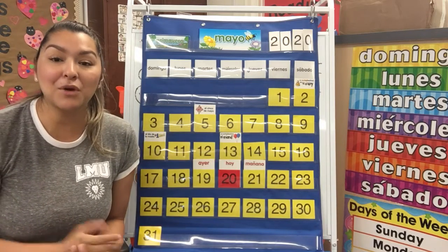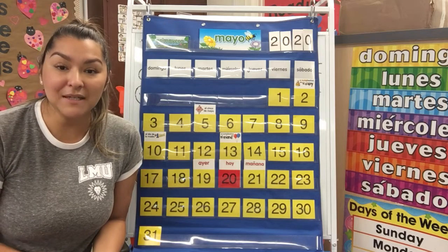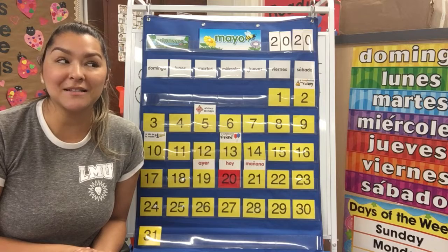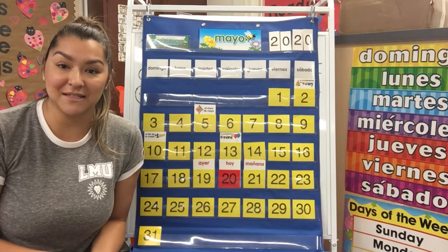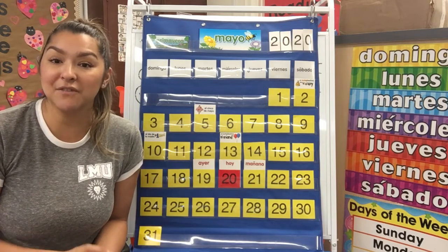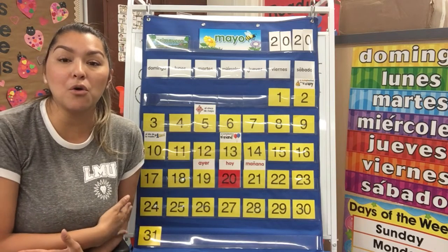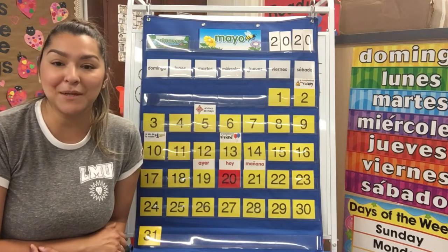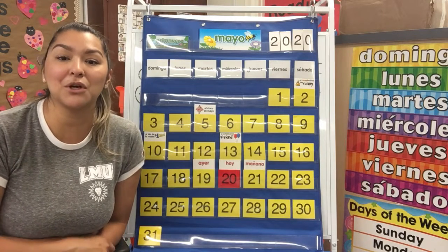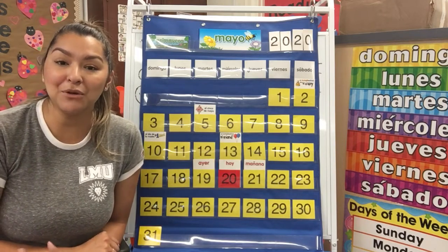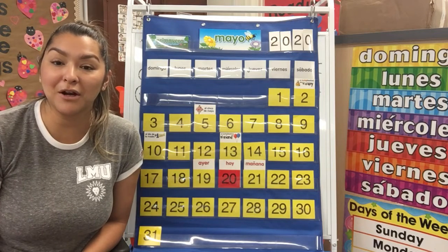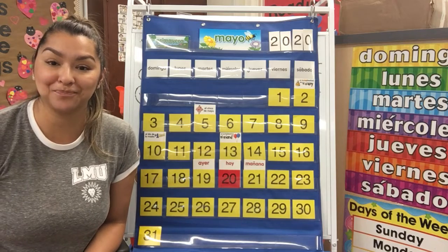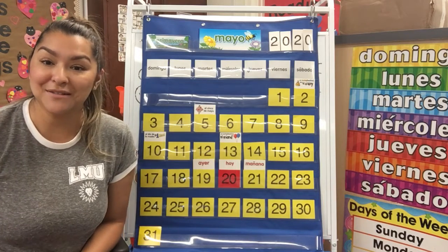Okay, so what I would like you to do right now is to take a second to go take a peek outside of a window and try to determine what is the weather like outside today. Okay, and remember there's lots of different types of weather. We can have cold, rainy, hot, sunny, snowy weather. So go take a peek. If you want to pause this video, you can go ahead and do so now. And when you come back, we are going to go through our weather cards and talk about those types of weather in English and in Spanish. Okay, so let's continue.